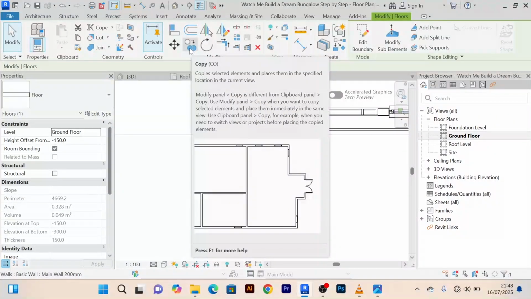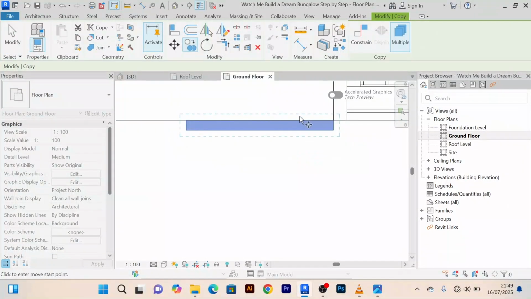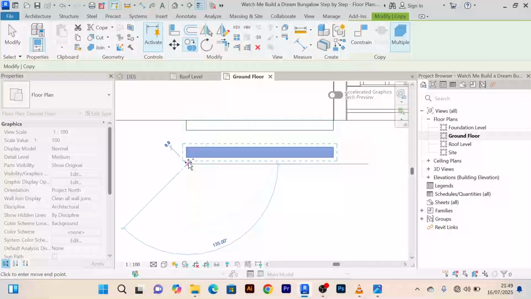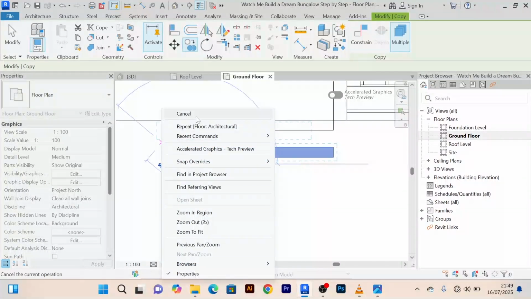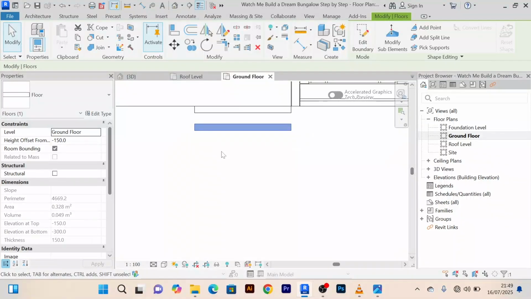I believe we have not used the copy tool. When you click on the copy tool, it will draw for you a line around the object you want to copy. You click on it again, you just now drag like that. You can escape. I can now copy many, even 6 of them.